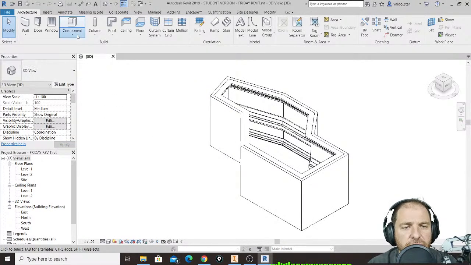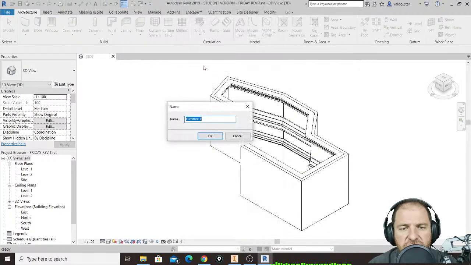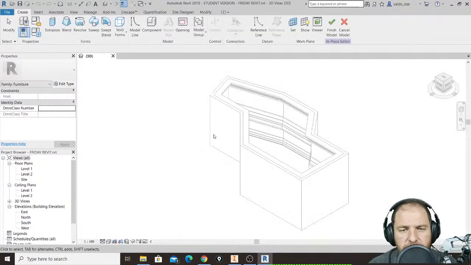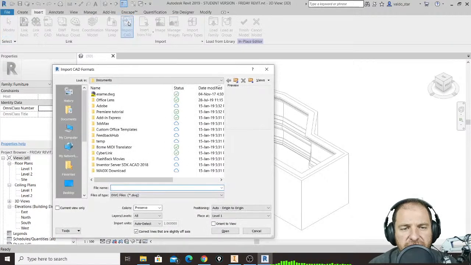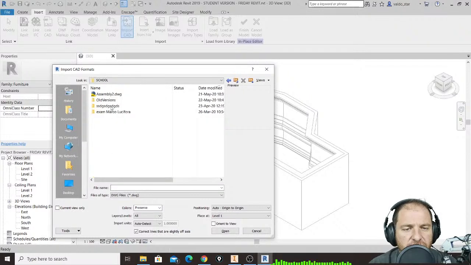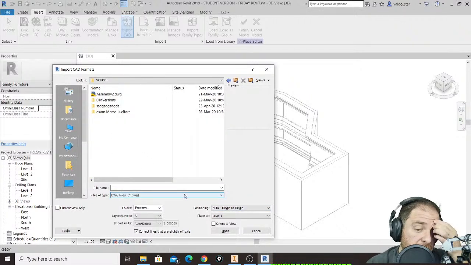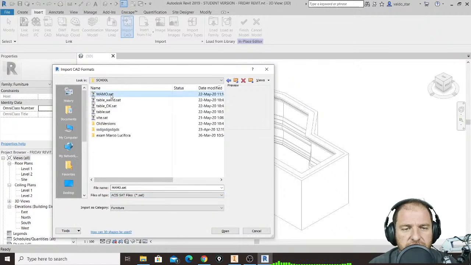But then you go here, you go to Component, Model in Place, you make your furniture. And instead of modeling your furniture, you go to Insert, Import CAD, you go to the folder where you saved your file, and instead of DWG, you use SAT file, this one.